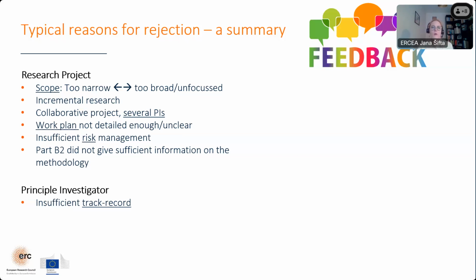For example, you are planning a case study in a country which will have some problems, or you will not be able to access the country, so you can show that you have a possibility to do your case study in a similar country, in a different country. Or in case you are planning to use some kind of data from a database and this database will not be available for you, please show that you can also get similar data from somewhere else. These are the kind of risk management I'm thinking about. It doesn't have to be detailed, it doesn't have to be a plan B for another 15 pages, but show that in case something goes wrong, you think about it and you know what to do.